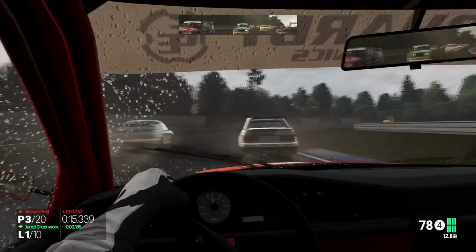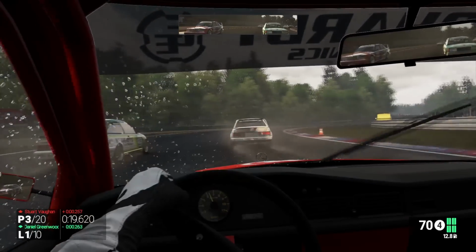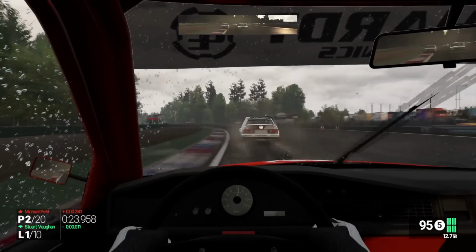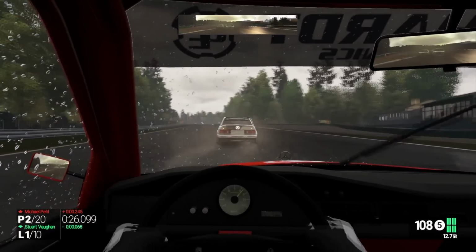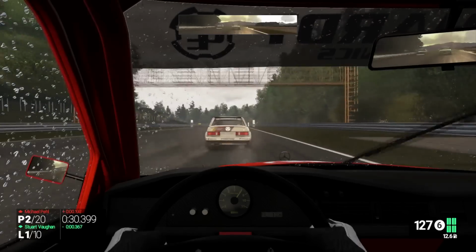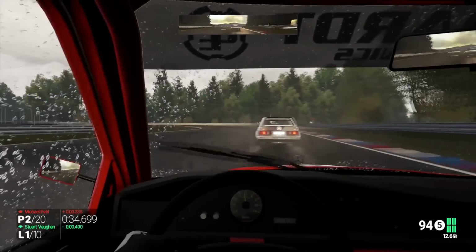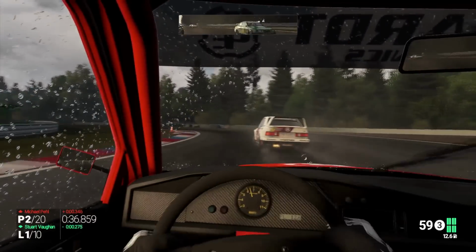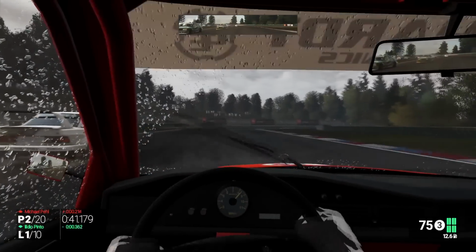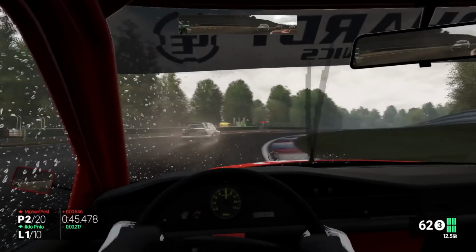Now this follows on the previous videos testing this car, the Mercedes 190E DTM, classic Group A touring car. Side by side with the Sierra, getting ahead now. Mercedes 1-2. Really feathering the throttle here, out of the corners in particular.